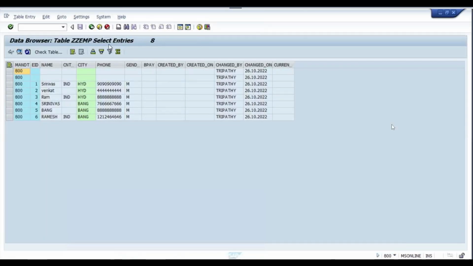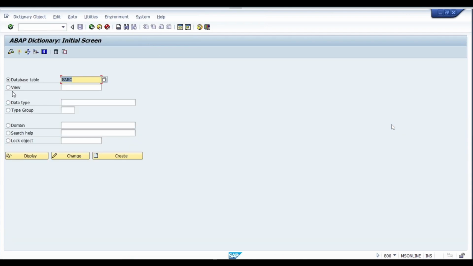So now I am going to SE11 table. I am creating one view, YB underscore PRV01. So for my naming convention, I'm giving this as PRV, projection view.